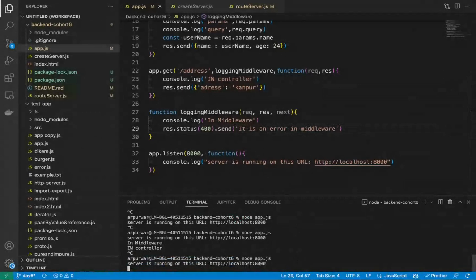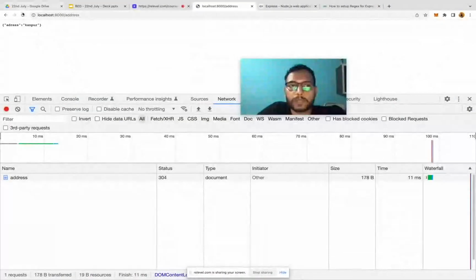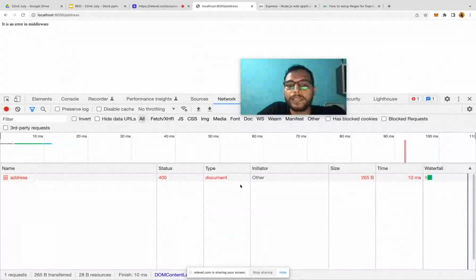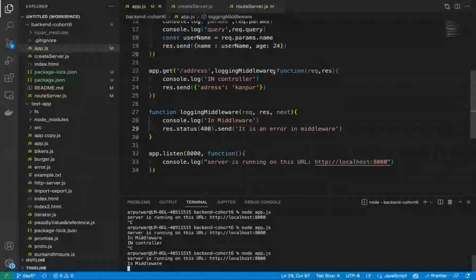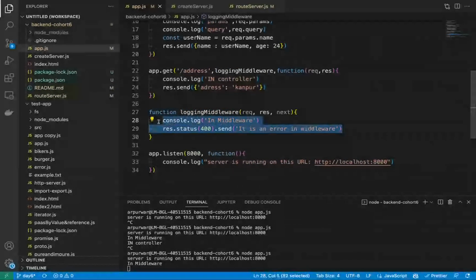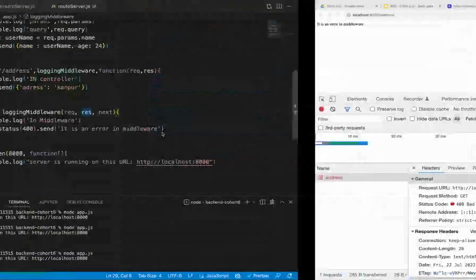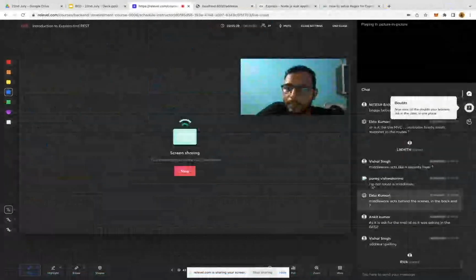I'm just showing you all the scenarios here. But in real coding, it happens in different ways. Yeah, you can see it's an error in the middleware. And you can see it will not go into the controller. So that's how the middleware works. If you put any middleware between the routes and your controller, that middleware will execute first, and whatever logic you write in that middleware will happen. If everything looks good, then you have to call next. Then it will go to the next one. Otherwise, it will get stuck there. Okay, guys, that's the purpose of middleware.